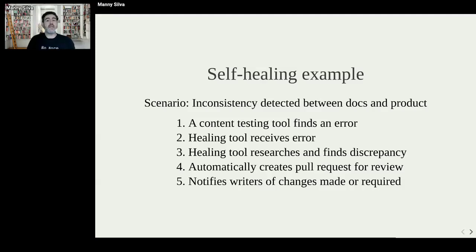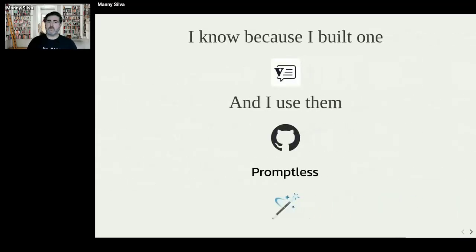And the tool discovers from the Git history that the button string in the docs was changed the previous week. And it notes what the new string was. Instead of continue, maybe now it's next. Then the tool also discovers from Git and the system logs that a new version of the product was just released yesterday. And that release has the new string in it, which is why the test just started failing. The healing tool can then create a pull request to update the docs with the new button string, change continue to next, and it notifies the writer of any necessary changes and how it arrived at this conclusion. And this can all happen in the writer's off hours. I know it works because I built one and I use them.